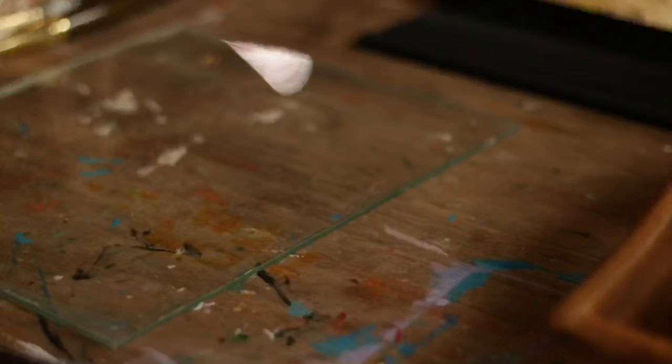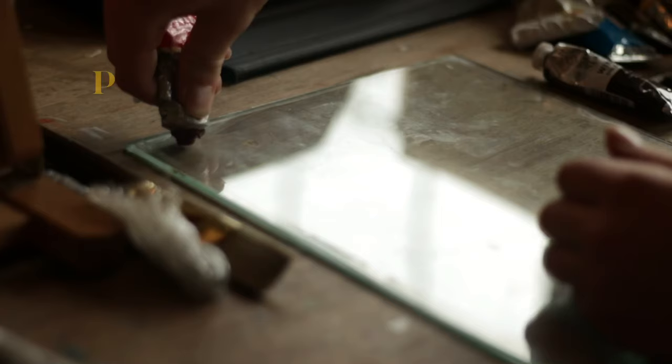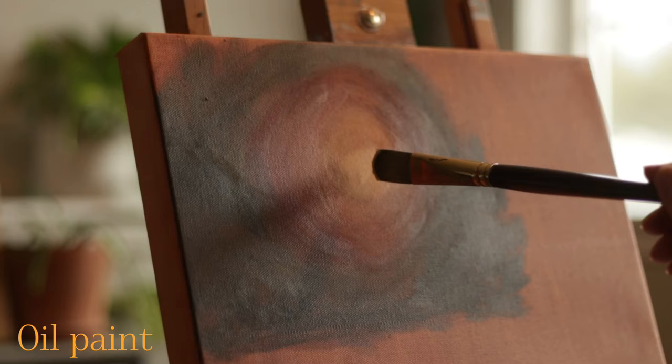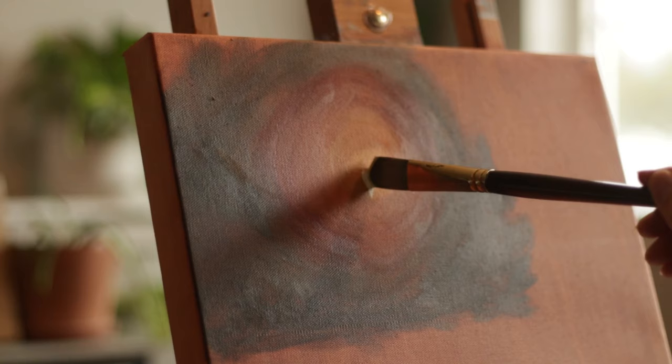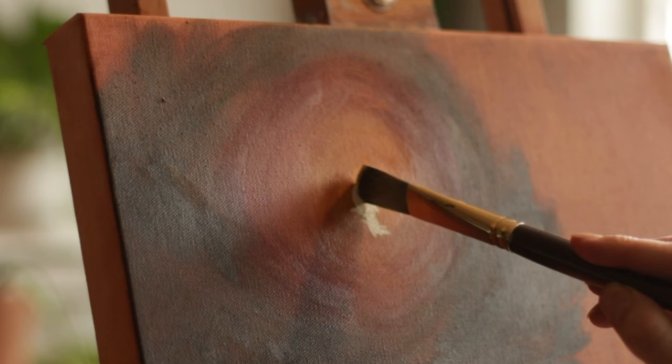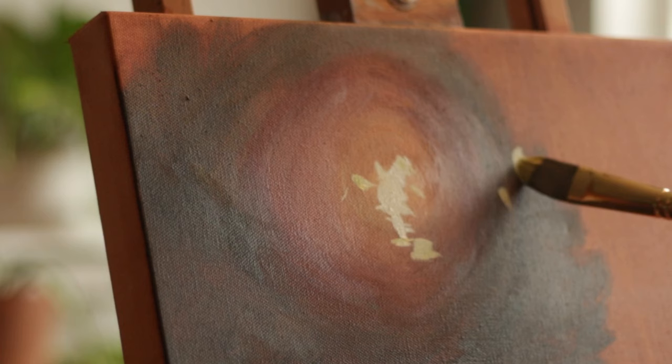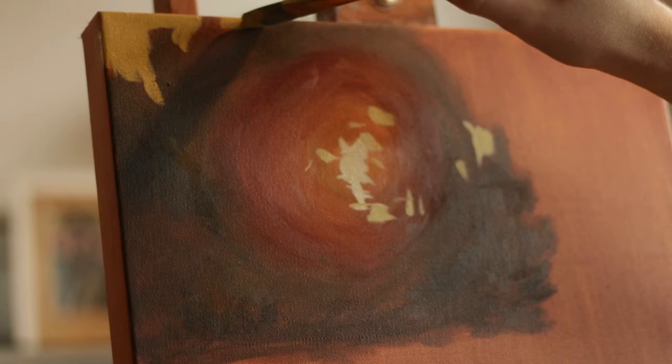After that, I moved on to painting the sky. So you're going to want to mix a light color, not completely white, but almost white. This is going to be the sky behind the trees, if that makes sense. Once you have that color mix, you can just go in and start carving out the trees. This can be pretty difficult, but if you train yourself to think a little bit backwards, it could help you because you're technically carving out the trees instead of painting the trees.